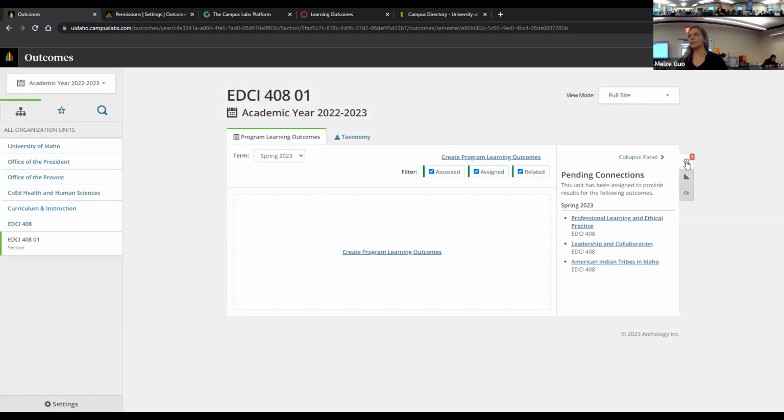I should also note that anyone teaching a gen ed course that's been submitting data, gen ed uses the same process. So this will be familiar to those faculty who have been participating in the gen ed assessment. By clicking here, they can see the 3 learning outcomes that were assigned. In this case there's 3, you might only have 1. We talked about assigning 1.